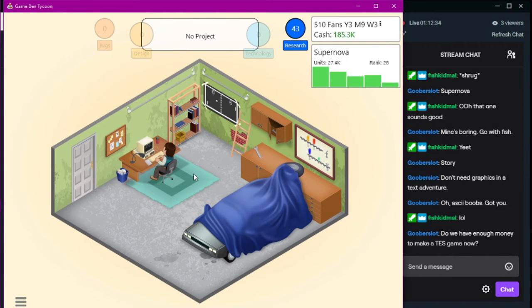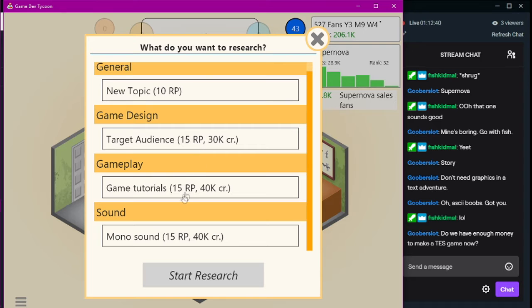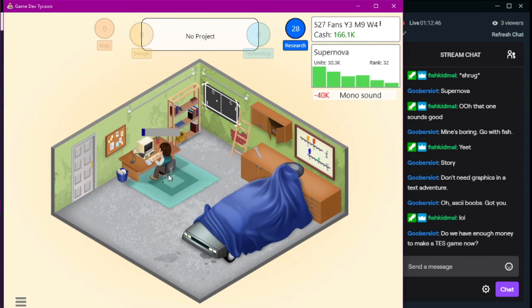We have enough money to make a TES game now? That depends. Let's get some research first. Monosound, target... Oh, we gotta do them one at a time. Let's do Monosound first. Increase our sound quality. Dang! Oh, we're not gonna break 50,000, not at that rate.